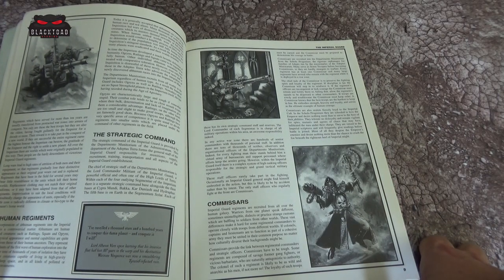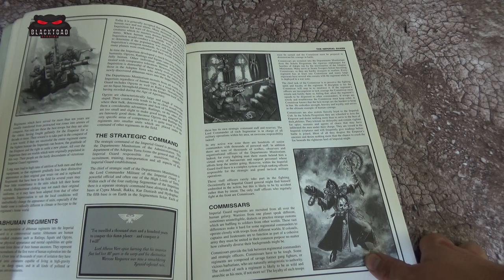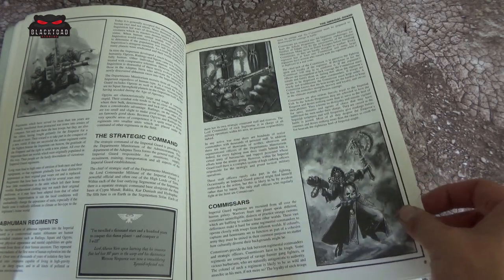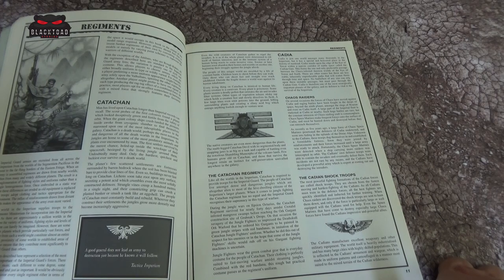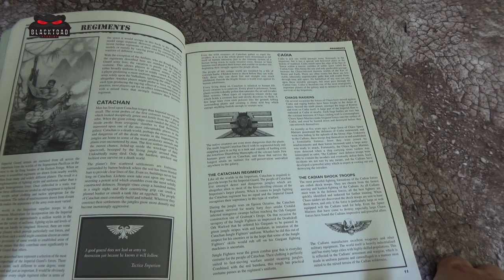Going through, they give you a bit of space for each regiment. Unlike the current Imperial Guard Codex, you've got lots of different regiments in here. On the top left we have the Talan, then there's a little Rattling, and a Commissar on the bottom right. It gives a bit of space for each regiment plus a bit of history on each planet, delving into a particular conflict — a little bit more information that you kind of miss out on in other codexes.